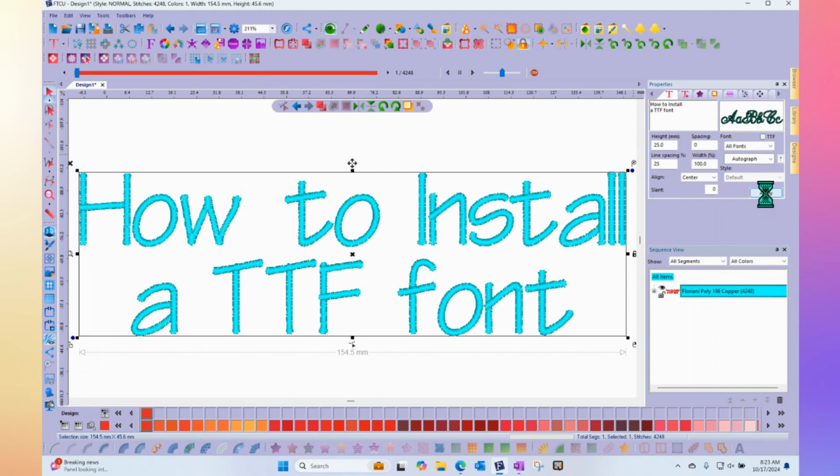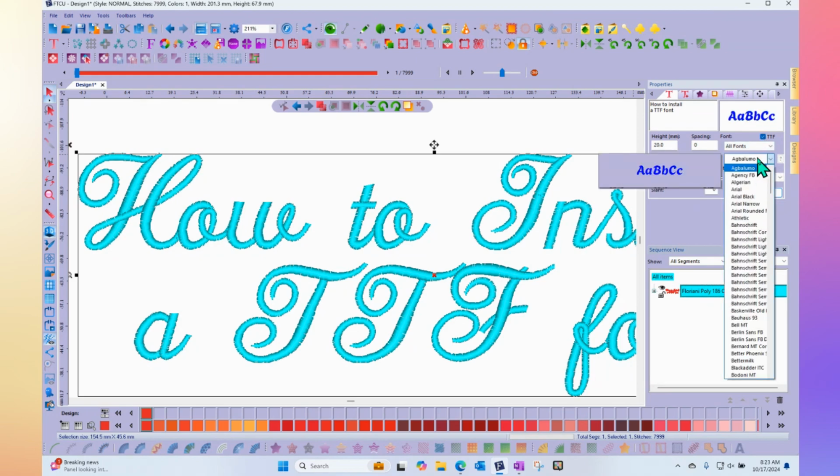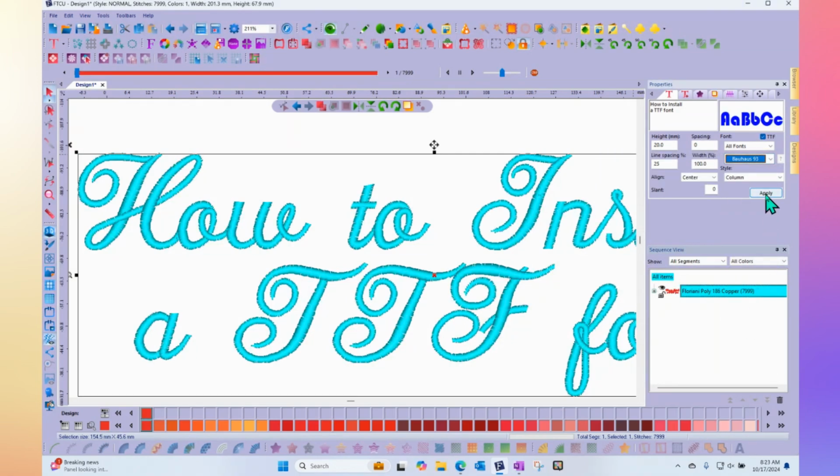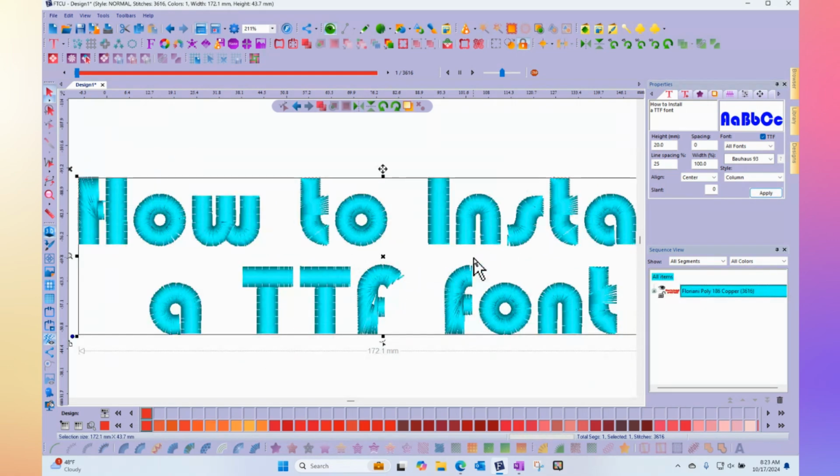The embroidery letter styles are ones that have been pre-digitized and we know work perfectly for embroidery. But I want to point out that just above there's a checkbox that when checked, the font list comes from Windows. Any fonts that have been installed in Windows could be selected, and the software will automatically convert them into embroidery. So if you're wanting to use TrueType fonts, this is how you can download and install them into your computer.